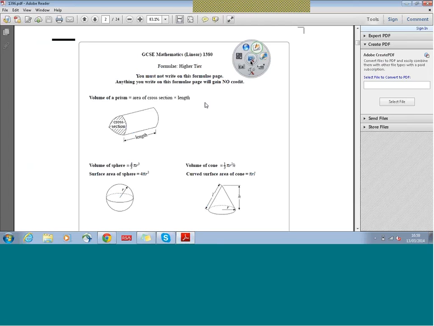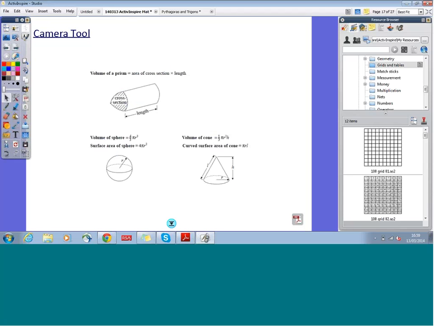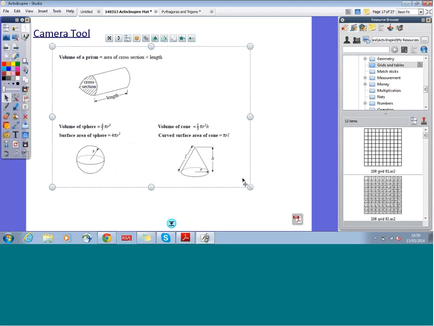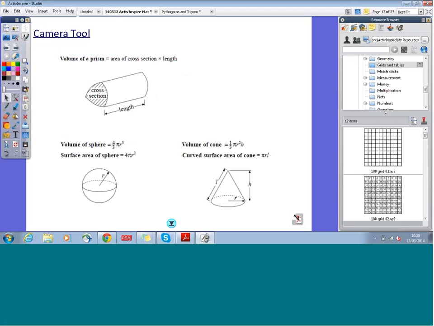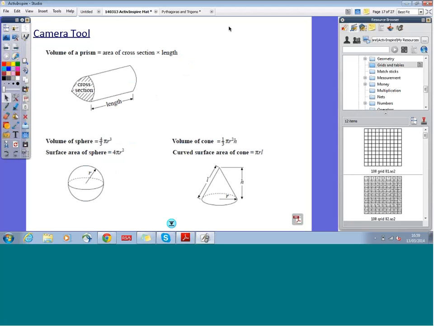To get back to my flip chart, I just go back up to that little tool, that little wizard there, and go to the one that says return to flip chart, and that opens it up. And now you can see that that snapshot is an object on my page, and I could even make that a little bit bigger to fit on my page if I wish.